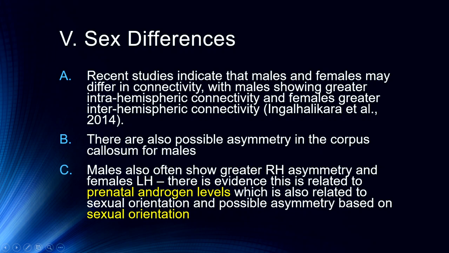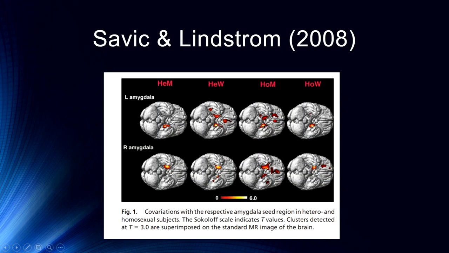There is also some question about possible asymmetry based on sexual orientation, related to prenatal androgen levels. One of the primary hypotheses about male homosexuality — and there is some evidence regarding female homosexuality as well — indicates that greater prenatal androgen levels cause an alteration in cerebral asymmetry, and are also associated with sexual orientation. Gay males are more likely to have more older brothers, and they tend to show biomarkers regarding androgen levels — very clear indications of prenatal androgen exposure, including bone length, various other phenomena, and even penis size. This is from a fairly recent study from 2008, using PET and fMRI, looking at heterosexual males, heterosexual women, homosexual men, and homosexual women.